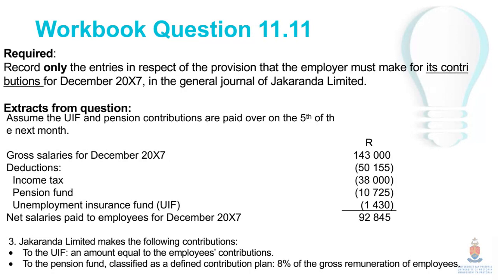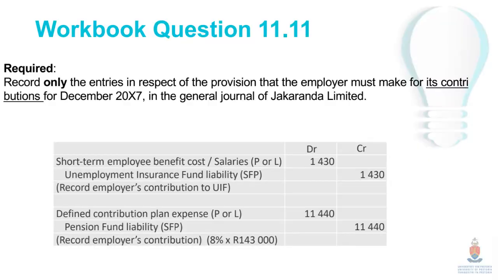With regard to the contra accounts, we know that there must be liabilities, there must be payables. So this is what our journal entries are going to look like, right? Make sure in your answers that you put down liability clearly, or if you write the word payable, you're going to get the mark. But if liability or payable is not there, you're not going to get the mark. For example, for the UIF, if you say UIF payable or UIF liability, you'll get the mark.